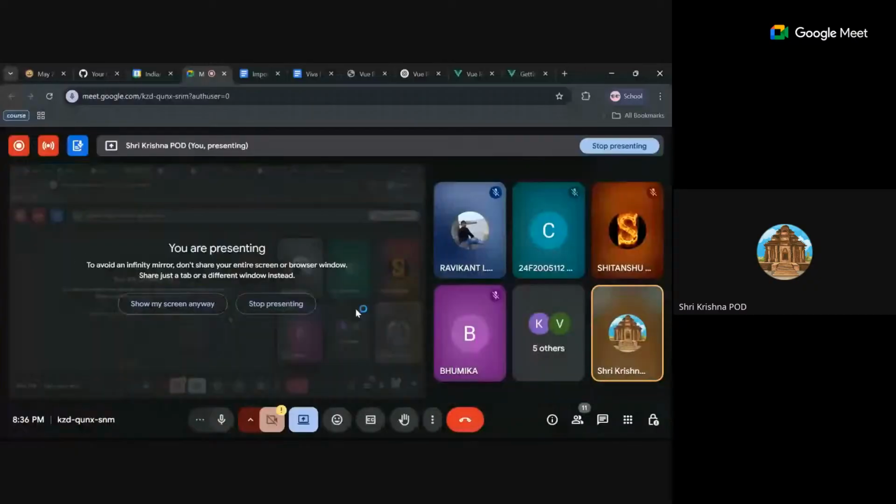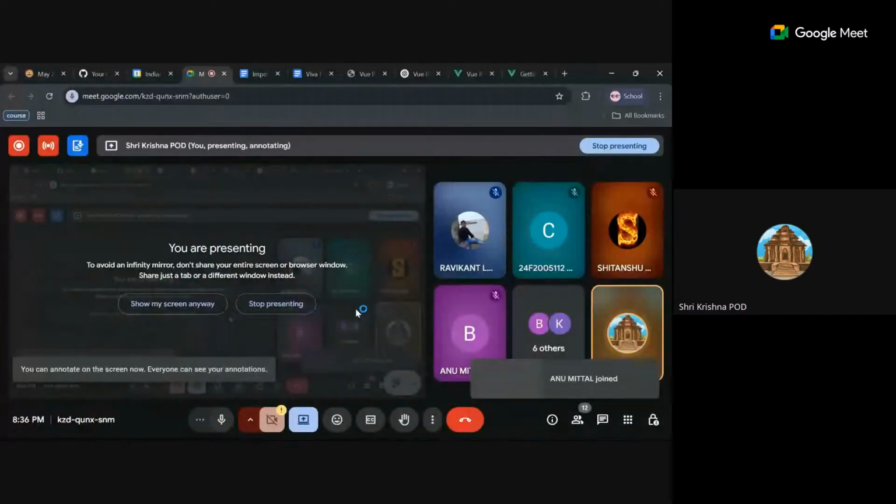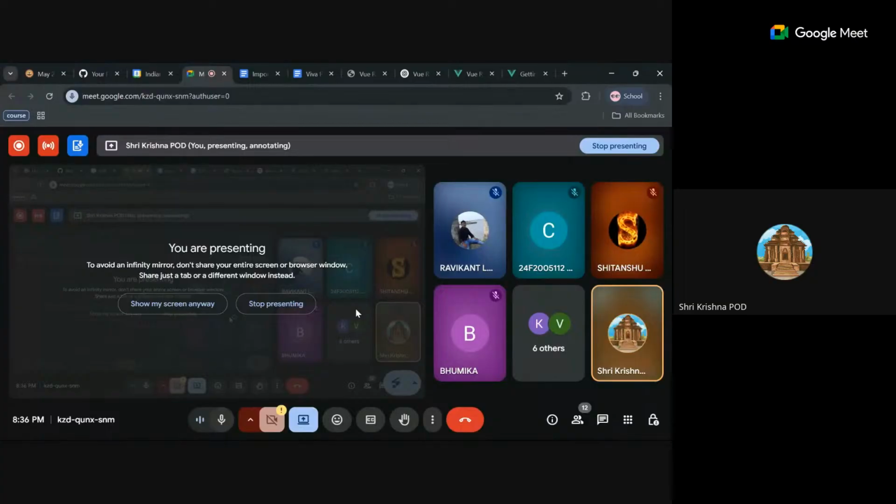So the major idea would be that by the end of this session, we get to know how Vue Router works when we work with Vue CDN. You might have already gone through the CDN content of Vue. If not, please go through it from the previous live session, because we are covering Vue 2 in the course.